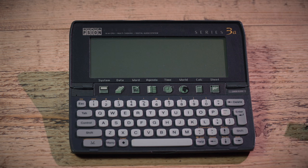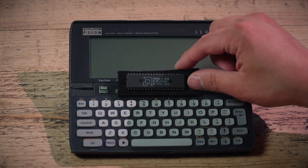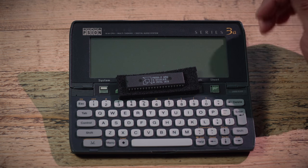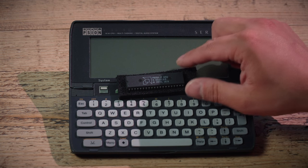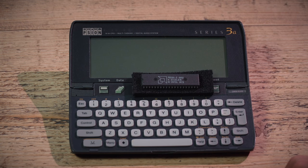To give you an idea of how small this is, here on the foam is an AMD 8086, which is essentially the same as the NEC V30 processor inside this unit, running at the same speed. Just look at how big that chip is compared to this computer. It's absolutely marvellous how they've managed to miniaturise all this down.